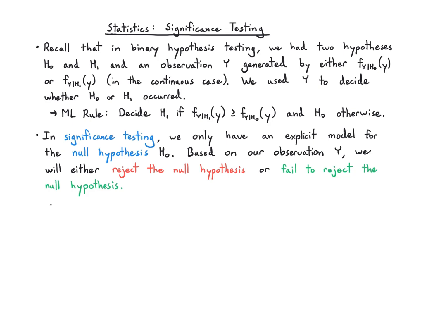If we get a measurement that does agree with it, we say, well, for right now, we're going to stick with the null, even though it really may not be the case. We have no way of knowing, but we're going to fail to reject it. You'll get used to it.